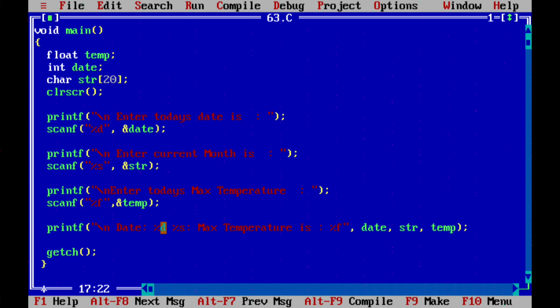This is what printf does, so you should be careful. In scanf, whatever format it is, you should use that, and scanf takes the address. That's why we are sending the ampersand of the variable, so that it saves the content in this variable. We should send the address to the scanf function so that it can modify it.